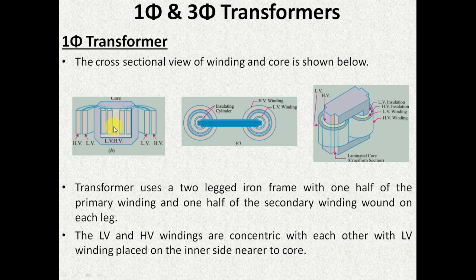If you see in this window, this inner winding is the low voltage winding or the primary winding. We cannot always say that the low voltage winding is the primary one. So I will say the inner winding is the low voltage winding itself. Here also, the inner winding is the low voltage winding. So this window will consist of these low voltage windings as well as these high voltage windings. That is, it will have the areas of both the primary windings as well as secondary windings.